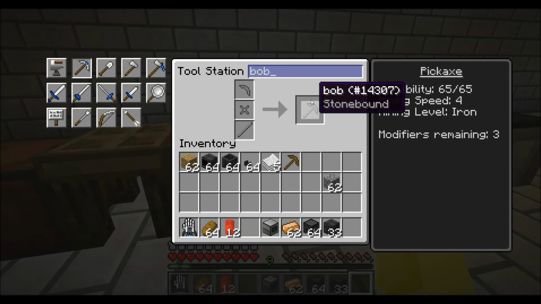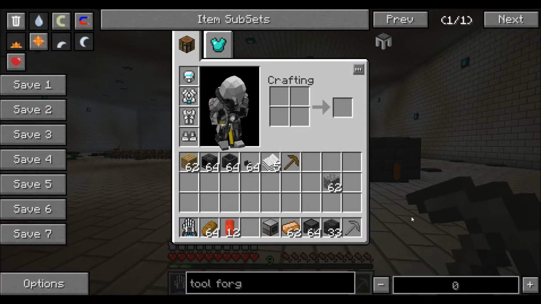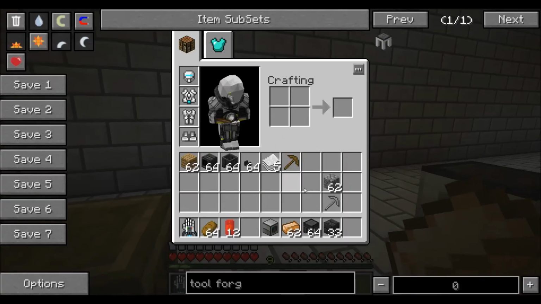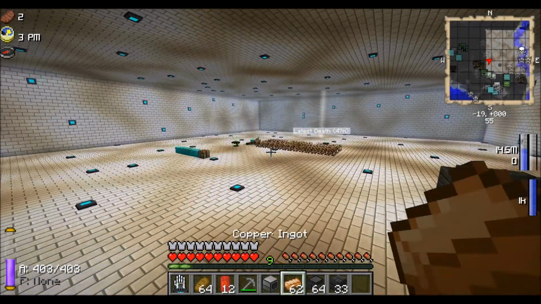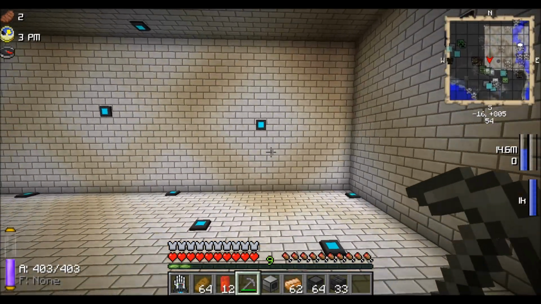Pretty cool. And the stone bound thing is an attribute, and I will tell you about that a little bit later. As you can see, the mining speed is 4, durability, iron, modifiers remaining. Those are all things I'll cover in the next episode. So we got Bob here, okay? Bob goes mining, okay? It's simple. You can mine up to iron with it, and it's basic. It's a real basic pickaxe that you can use. Not too hard.